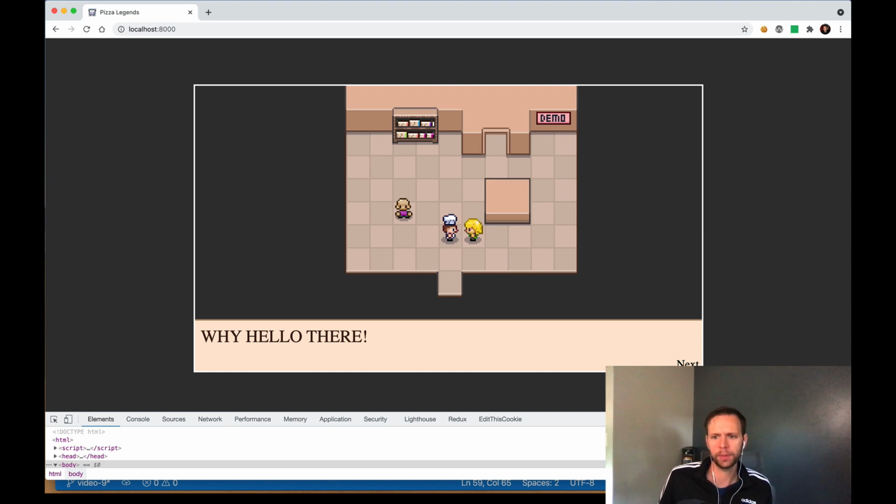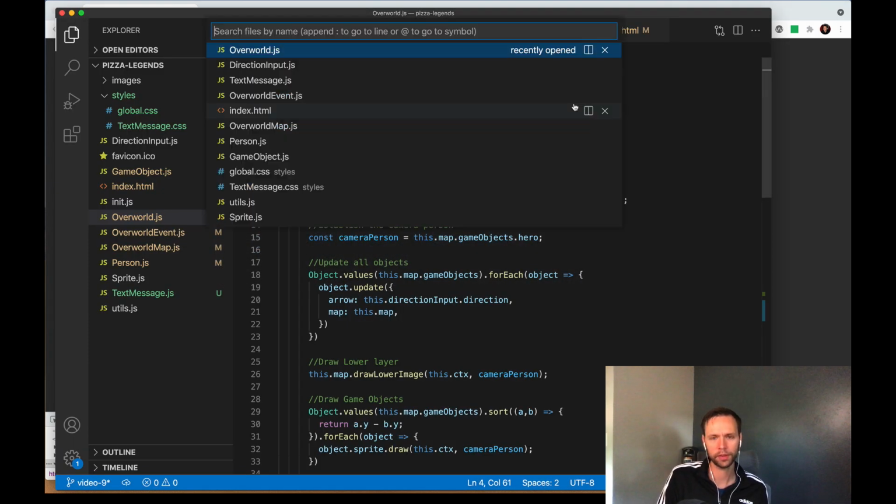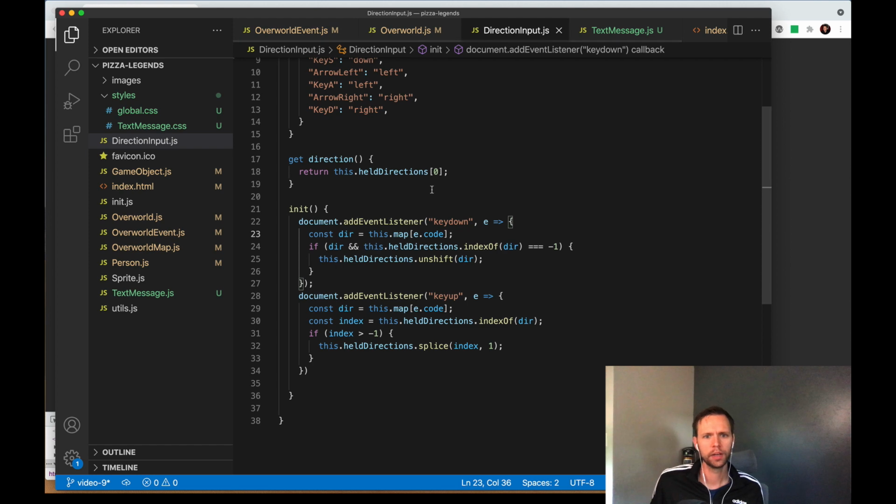Right now I have to click this button. It kind of takes me out of flow if I have to grab the mouse to interact with the game. And so we really want everything we can do to be keyboard accessible. Now we've done a little bit of key binding already in the game. I think if we pull up direction input, we'll find some code.